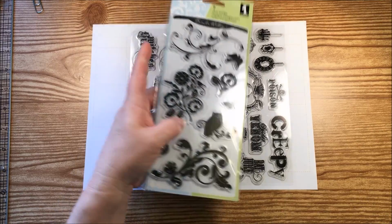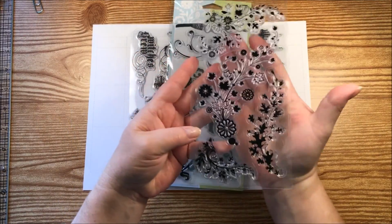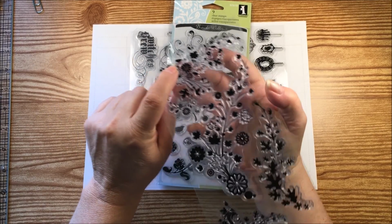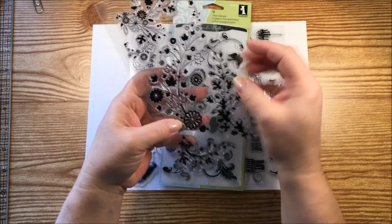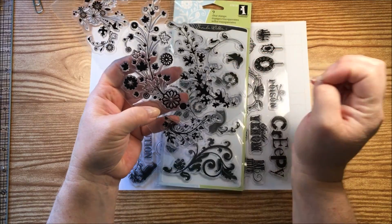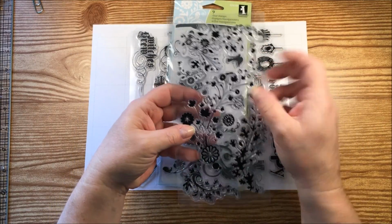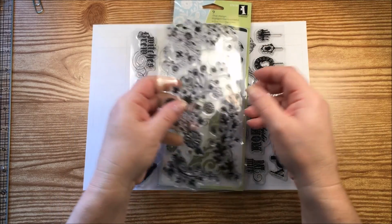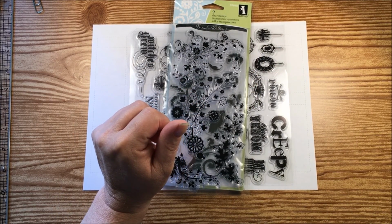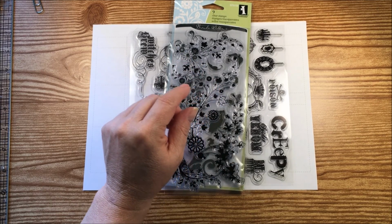I also have this stamp set, which is also from Inkadinkado, and it's got little leaves. This one has little birds. This one has flowers and leaves. This is just a leaf stamp. I've used this before, and I also use this one. So I might use one or the other of that. I believe that's all I'll use in there.